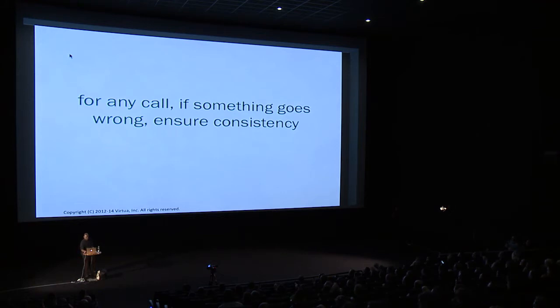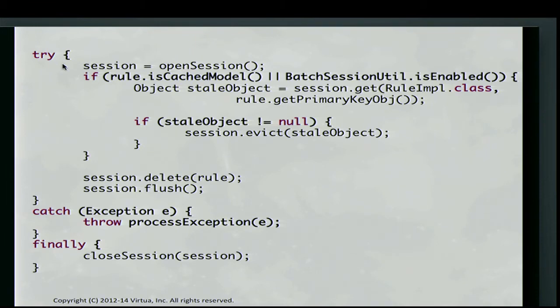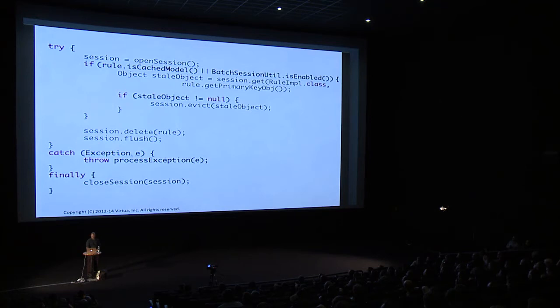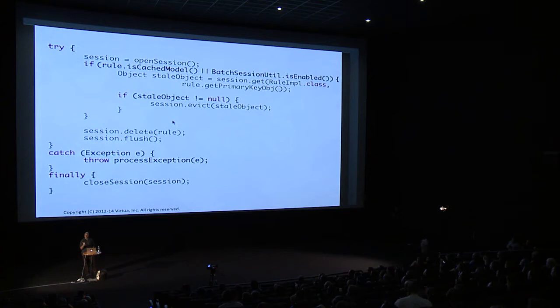Another thing to remember is that if something does go wrong, try to ensure consistency. Catching the exception and sending a message back to the user is one way to do this. Also, in cases where you do have to deal with something that has an actual resource, make sure you close it — use a finally clause. Remember that if you are working with a resource that has some life span, close it in a finally clause. This also works for scenarios where application state in your object could actually be messed up by the error that occurred.